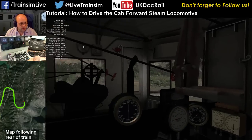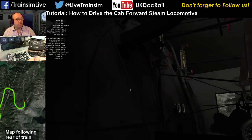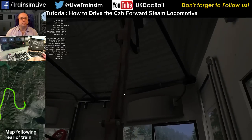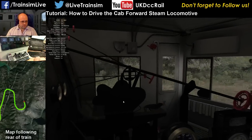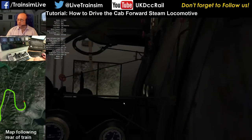Grey Dog wants to see the cab view. Here you go. This is the cab view. You've got your firebox. This is the boiler behind you. This is the engineer's side. This is the fireman's and conductor's side.